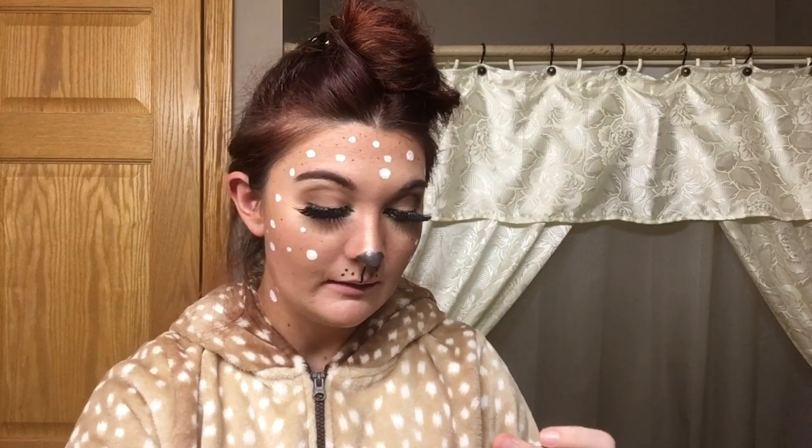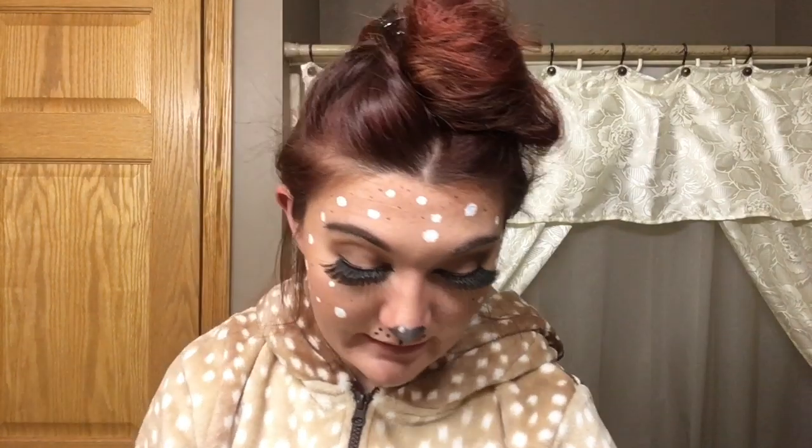The lips is I have this Rebel London Lasting Finish lip liner. It is in the shade Cafe Au Latte, which is number 45. I don't know how to pronounce things. So we're just going to do only the bottom in brown. And we're just doing that. We're not doing the full thing.